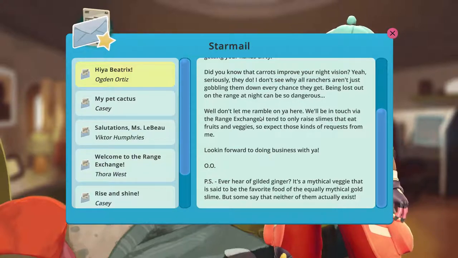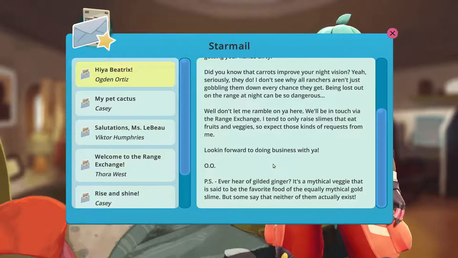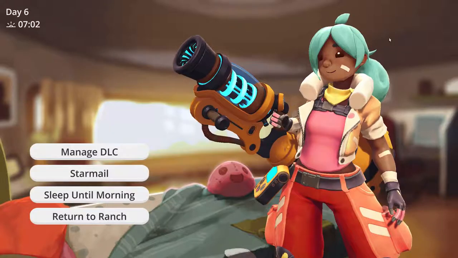Well, don't let me ramble on ya here. We'll be in touch via the range exchange. I tend to only raise clients that eat fruits and veggies, so expect those kind of requests from me. Looking forward to doing business with ya. P.S. Ever heard of gold ginger? It's a mythical veggie that is said to be the favorite food of the equally mythical gold slime. But some say that neither of them actually exist.